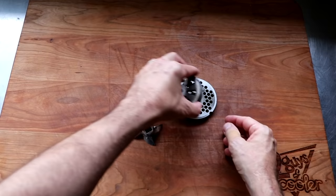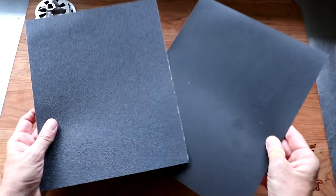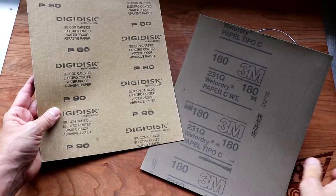First thing we're going to need is a little bit of water. I just got a ramekin of water. We don't need a lot. We're going to set that to the side. Next, we're going to need a couple sheets of sandpaper. We've got two different grits. One is more coarse than the other. The coarsest grit I have is an 80, and then we have a 180, and both of these are wet or dry, and that's important. You want to be able to put a little bit of water on the sandpaper.